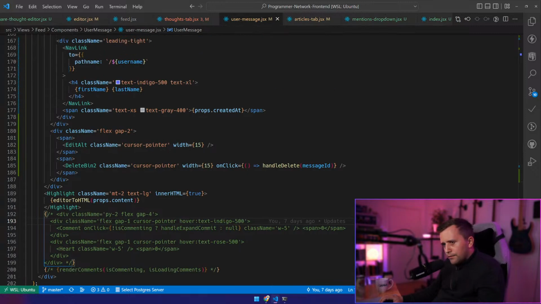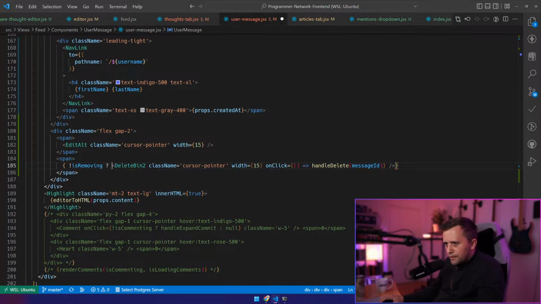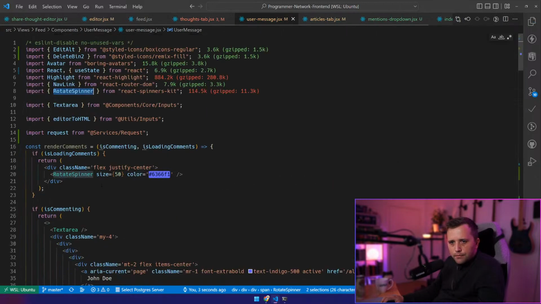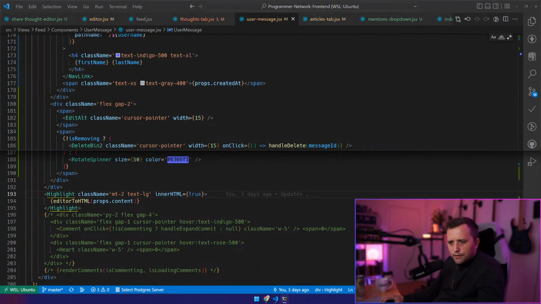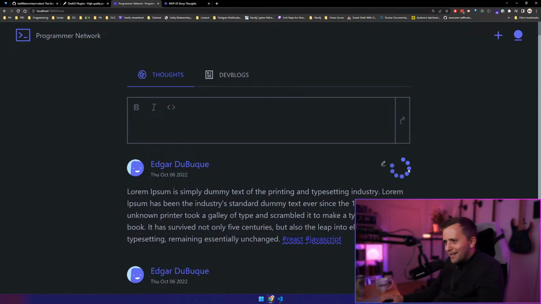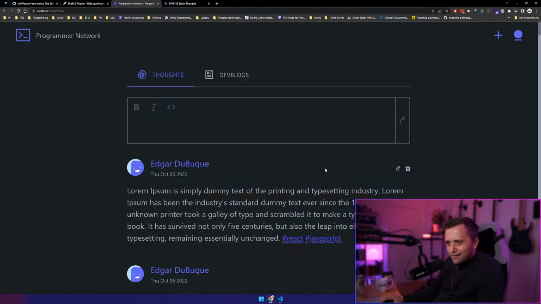And once you click delete, I want to show the spinner instead of that button itself, right? So here we're gonna say, if it's not removing, show remove, right? But if it is removing, show the spinner itself, rotate spinner, right? Do I actually have it? Yeah, that's cool. And obviously we wanna make that smaller, but let's play with it a bit.